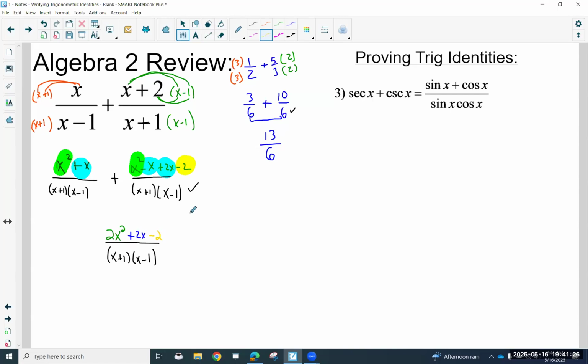But the problem is that you actually don't know if the top will cancel. It's very obvious that there's nothing in 13 that'll cancel with 6. If that were a 12, though, right? If this was a 12, you would have a different story. So in algebra, and again, why are we reviewing the algebra? Because the trig comes from the algebra. So what we have to do here is we have to take out the common GCF, which is a 2. And that would give us 2 times the function inside, and then we still have that denominator, which we'll talk about in a second.